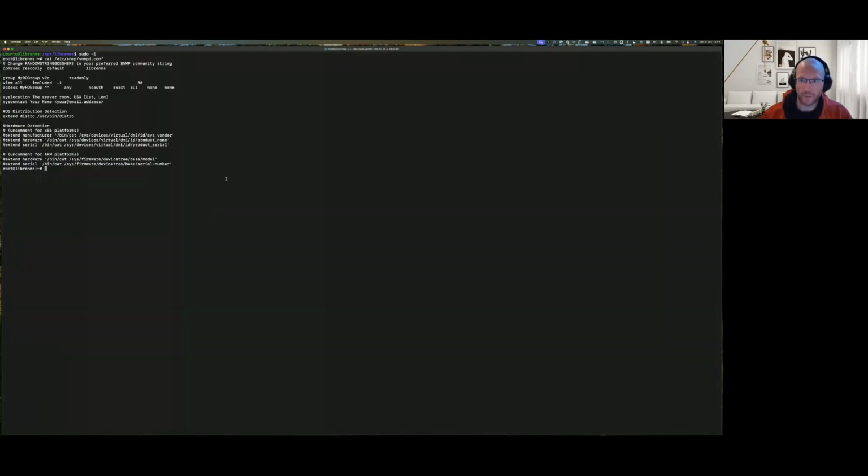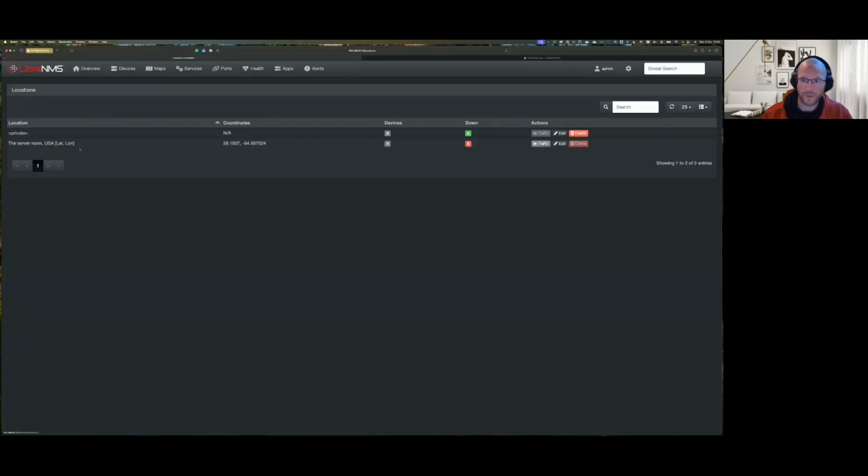So if I just quickly show you what it looks like here, this is just what we've got set up at the moment. Here, the syslocation value is purely and simply the server room in the USA. There's no lat long field available there. So if I go back, we should see this now here. So that's all that's doing at the moment. But obviously that may not be useful to you as an organization. You might want to set some coordinates and pinpoint those locations on a map.